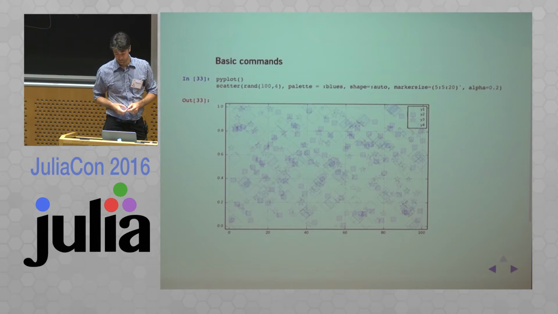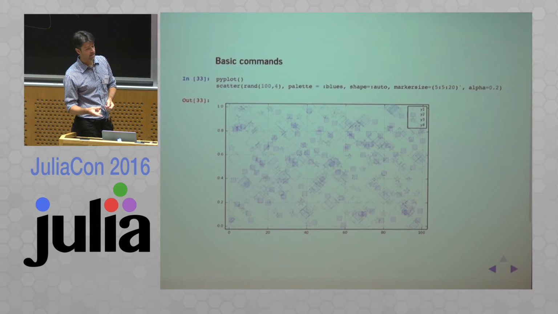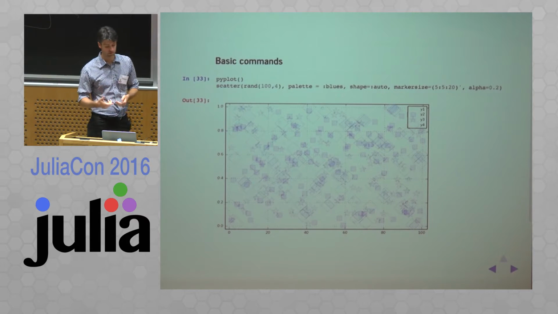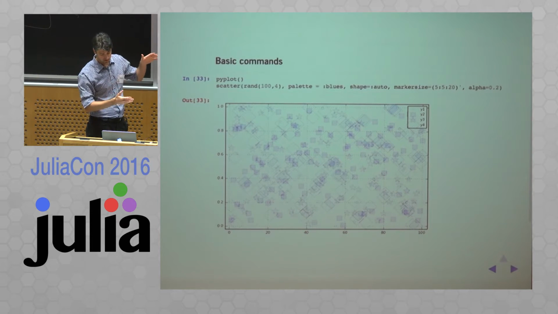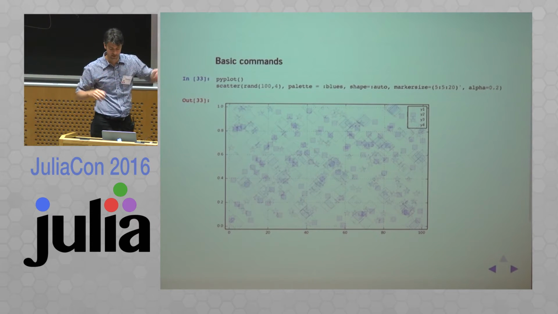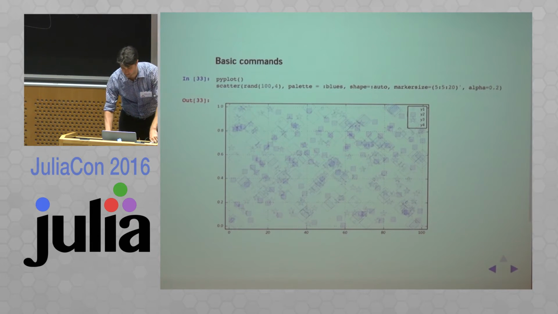And then I'm assigning an alpha of 0.2. This is an example of an alias, which I'll talk about later. Alpha is actually series alpha, and series alpha will map to the underlying components: line alpha, fill alpha, marker alpha, and marker stroke alpha. And actually, I take that back, not marker stroke alpha. But the concept is you can set it once, and it's going to set it for all of these attributes at the same time. And you have the ability to override any of those as well, and I'll talk about that in a little bit.